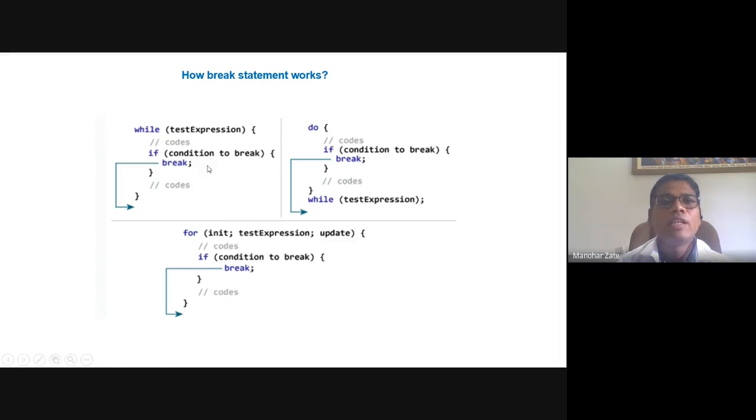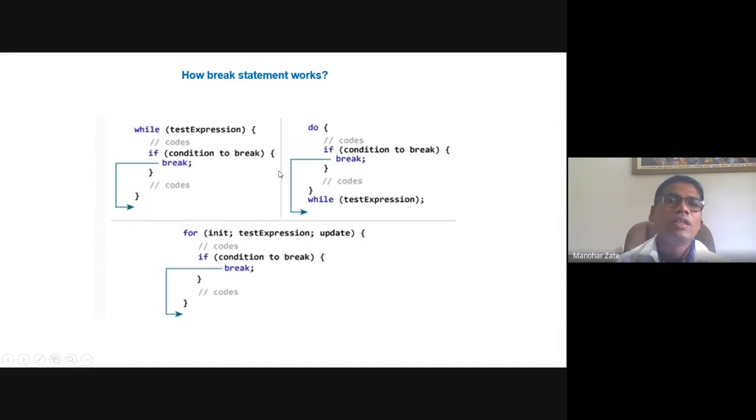It depends on what kind of condition you are putting. Then in the do while loop you can see there is an if condition, then break. If this condition is true, it comes out of the loop. If the condition is not true, then it will continue in this loop.